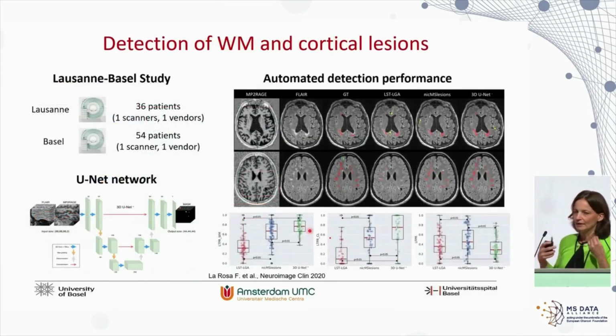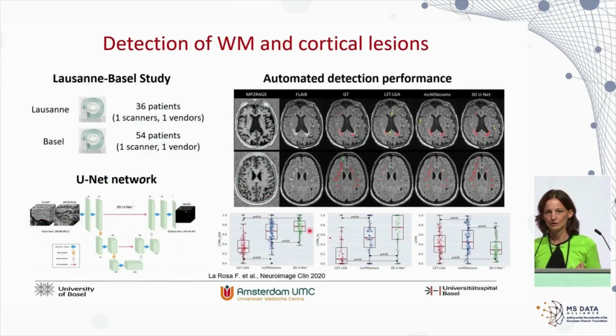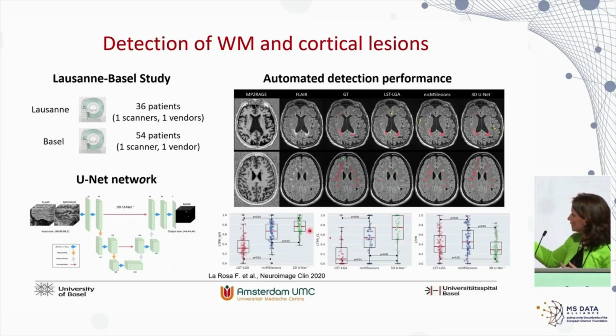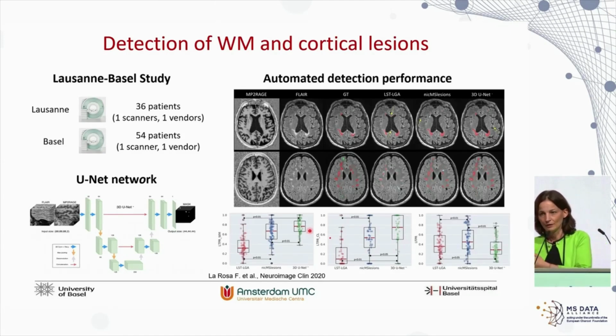So again, AI can help us to automatically quantify the number of those lesions, which is not a trivial task in our clinical but also scientific routine. And this is another example of a study which has been performed on a relatively low number of data. You see there are 36 patients in one center, 54 patients in the other center. Nevertheless, these data were again homogenized, of high quality, and we could perform this type of assessment, which was based on a simple UNet network and allowed us to detect not only white matter lesions, outperforming some existing software that was available, but also cortical lesions. Again, providing the path to help us in our scientific, but also in our clinical practice, hopefully in the near future.